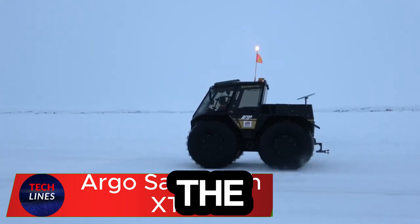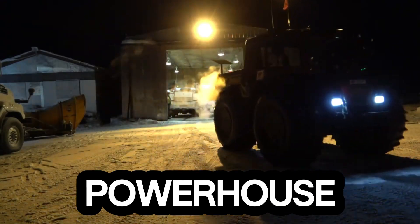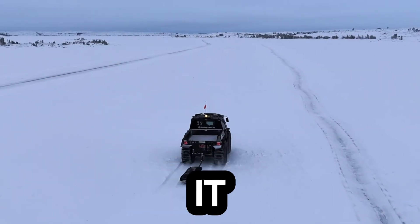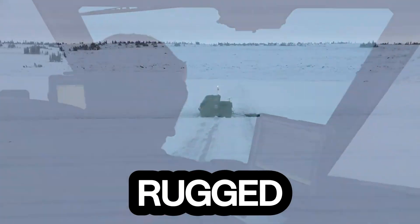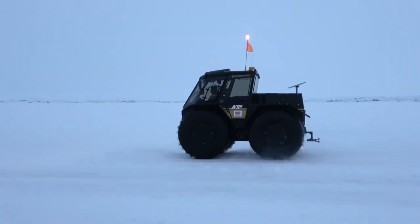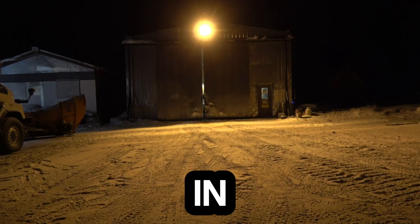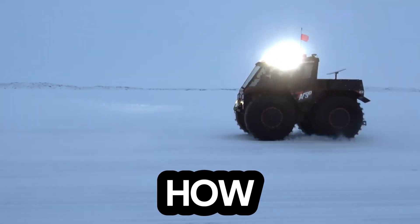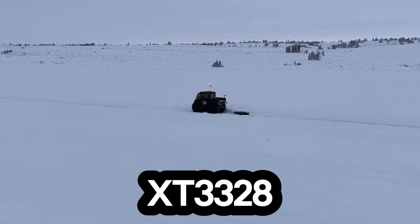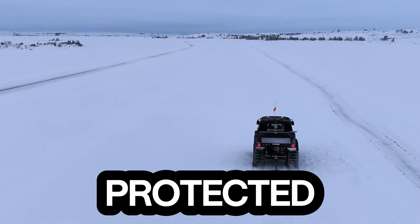Meet the Sasquatch XTX — the beast that conquers both land and water without breaking a sweat. Built for those who refuse to be limited by terrain, this amphibious powerhouse redefines what an off-road machine can do. Under the hood it packs a 1.8L turbo diesel engine, delivering unstoppable performance through mud, snow, or deep water. Its HDT automatic e-steer transmission gives you effortless control, gliding through rugged trails and shifting seamlessly between land and amphibious modes. Step inside the ROPS 3471 Certified QX4 Crew Cab and you'll find space for four adventurers in total comfort — panoramic windows, ergonomic seating, and a whisper-quiet cabin make every journey smooth no matter how wild the destination. The 71-inch Argo XT3328 tires provide unmatched traction and balance, while integrated heating, cooling, and safety systems keep you protected in any climate.